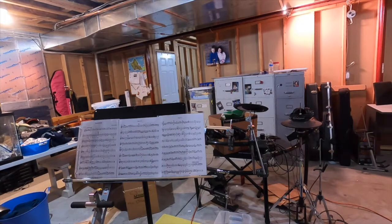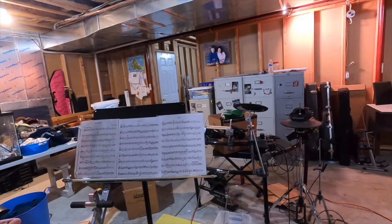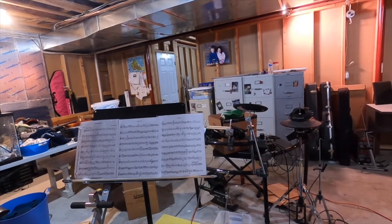Okay, this section's really straightforward, not a whole lot to work on. Pay really close attention to those dynamics. Measure 77, really bring out that F sharp, and measure 75 and 70, make sure you really bring out those crescendos and then the decrescendos respectively. Those are really important parts and a slow quarter note section of this piece that is really important we hit. All right, so let's go to 79.